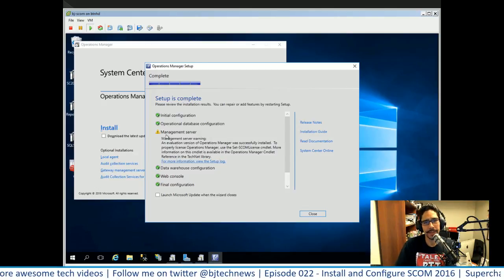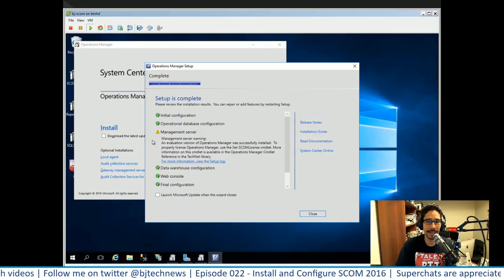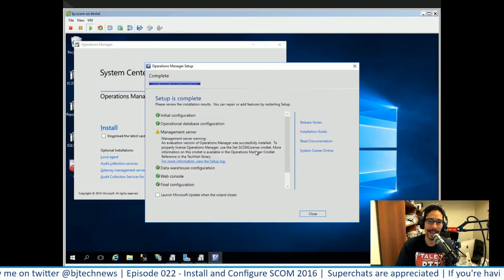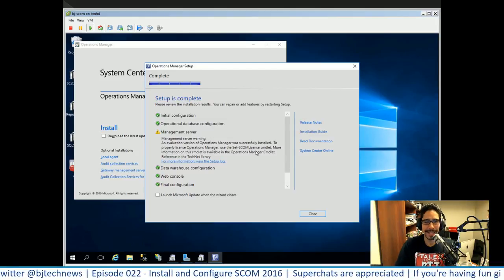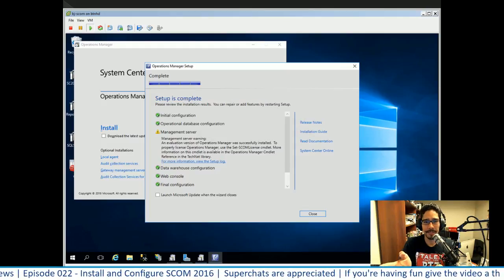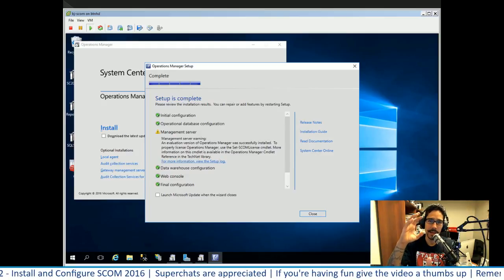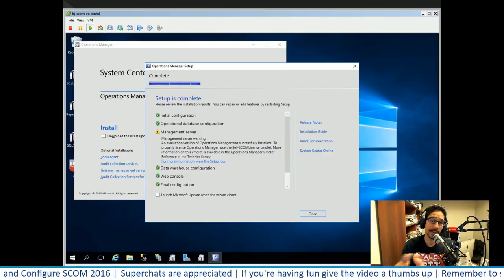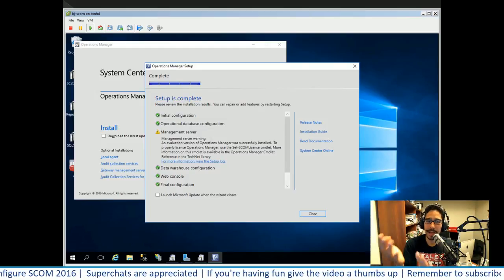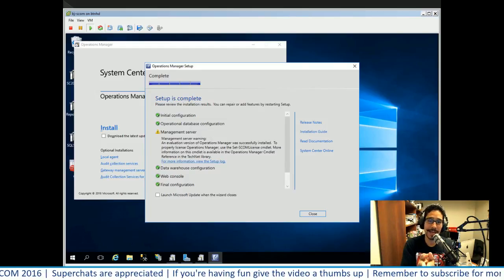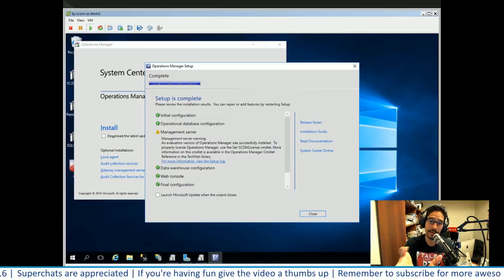You probably will have the exclamation point, because there's a certain way within SCOM that you need to license it. You have to use the Set-SCOMLicense cmdlet. That's pretty weird, right? It's strange that they don't give you, well, I'm actually using the RTM version, so I don't know, like in the real SCOM version, will a dialog box pop up and then you put in the serial key and it will license it? I haven't tried that yet. I know this is the SCOM RTM version, so this is what I have to do to license it.